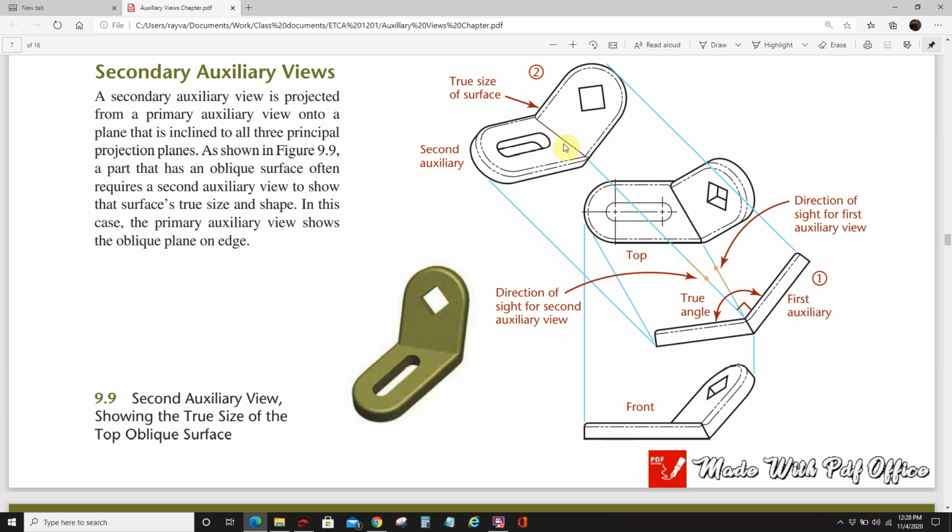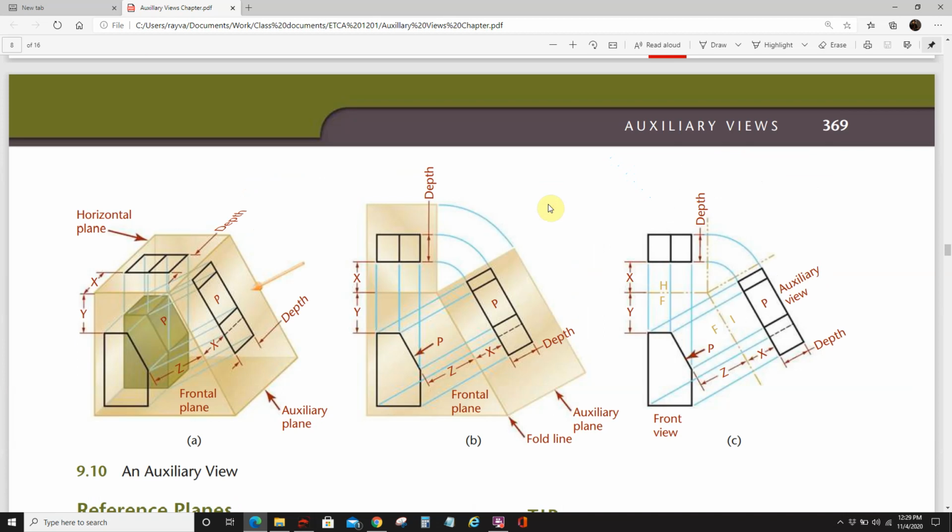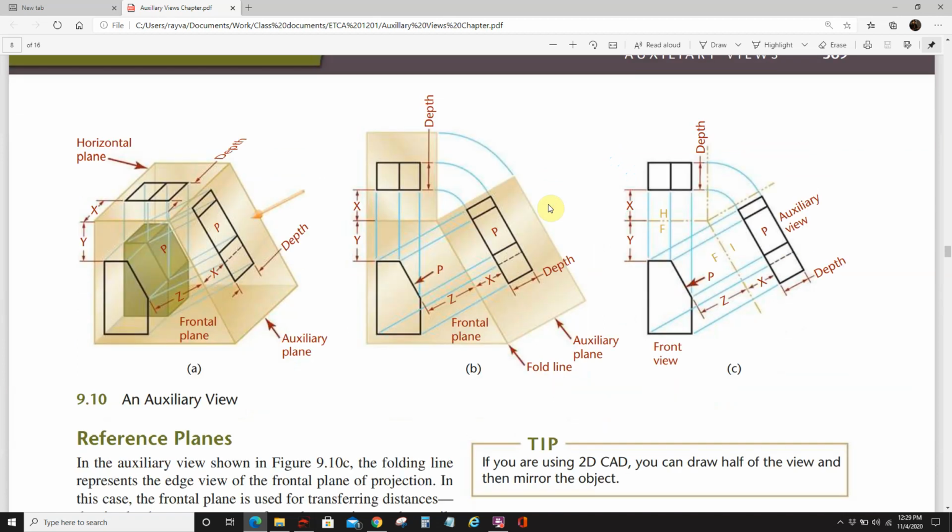That's how that works. And then this view right here would actually be kind of pointless. Get rid of that one. But there's our second auxiliary, front view, top view. We have the true size of this surface, and we have the true size of this surface. That can get complicated, but I digress.